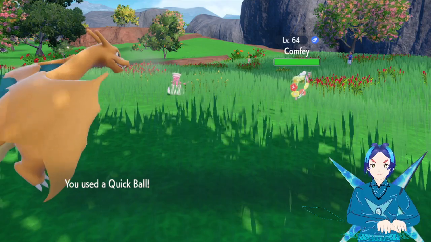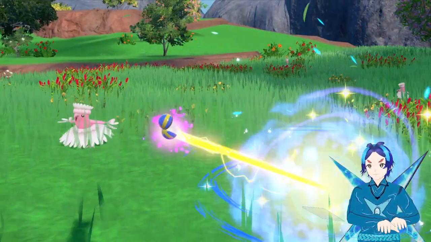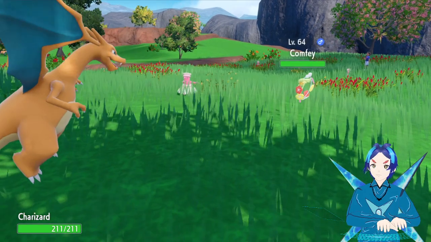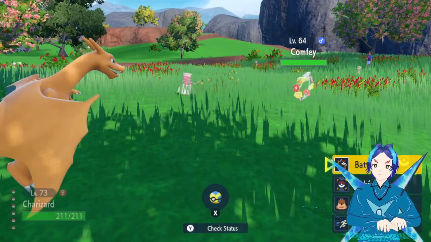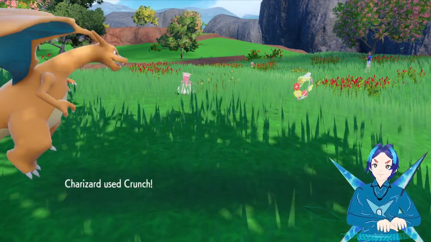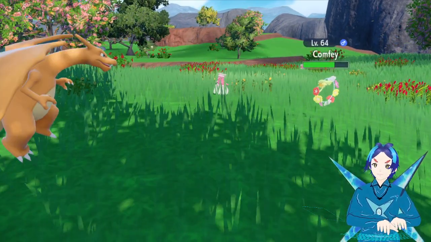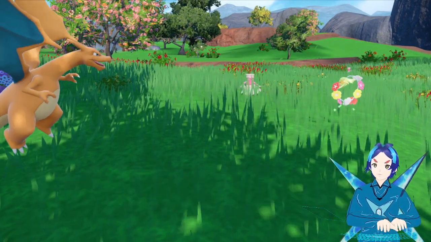Alright, quick ball. Oh man, you're kidding me. I guess I'll have to lower it out. Fine. Crunch attack. Shouldn't be very effective. Alright. Well, that's pretty annoying.